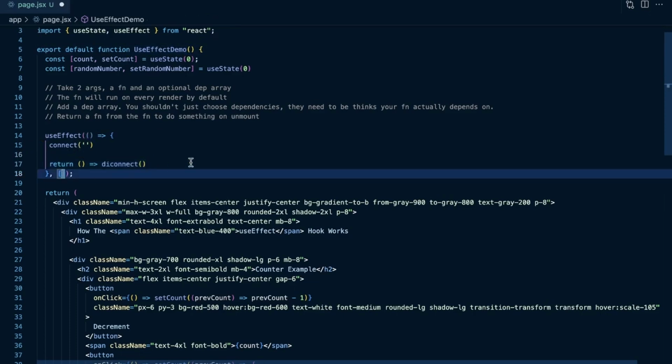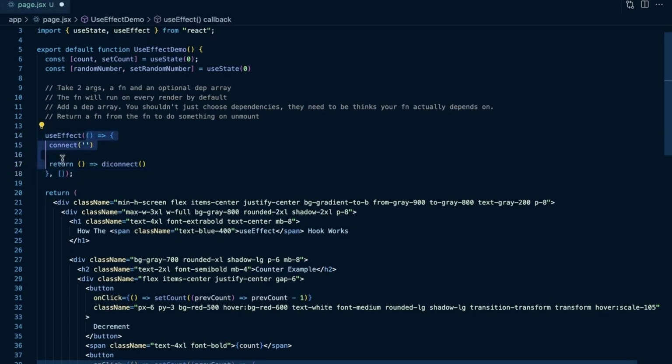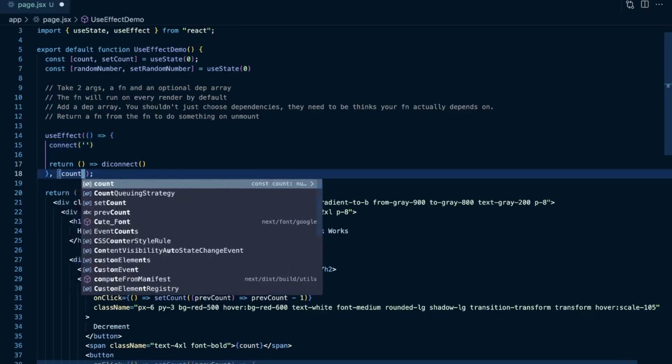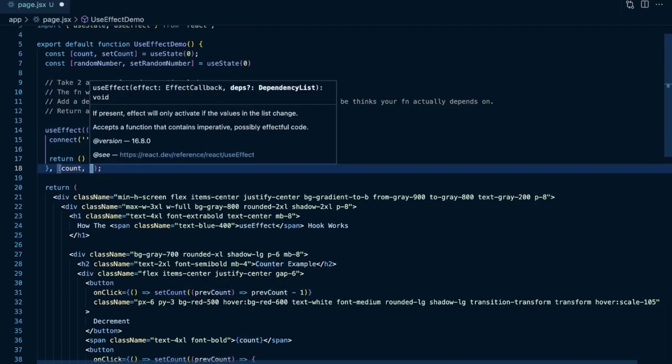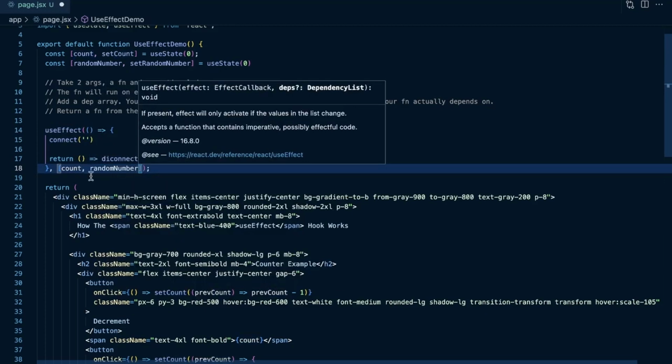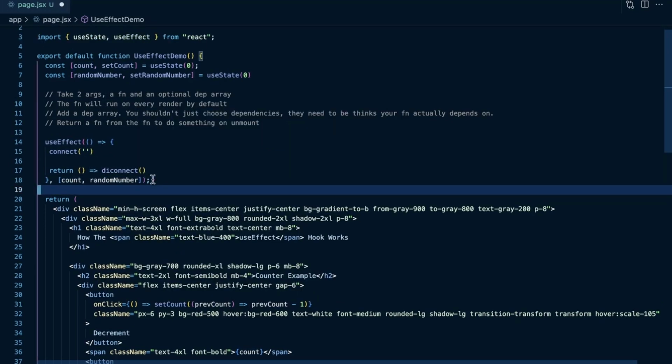And then the second argument is going to be a dependency array. It's basically going to be like, all right, for your passed-in function, what does it depend on? Are there any state variables that it uses, or what does it kind of need to stay in sync with? You're going to pass those to your dependency array. Your passed-in function is going to run on mount, as well as anytime one of these values of your dependency array change. And for the most part, you're going to want to pass a dependency array to your useEffect hooks.